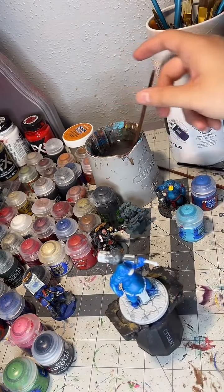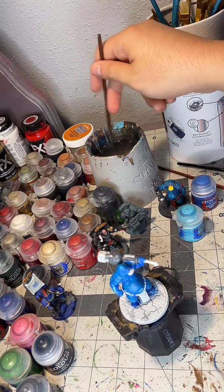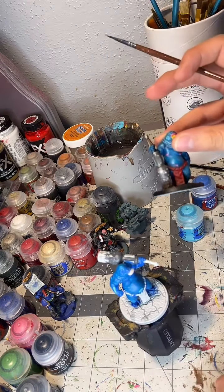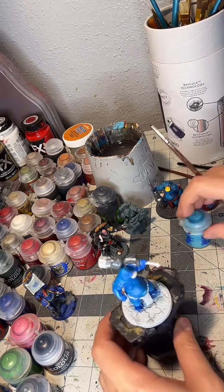Got the weapon done. We just need to wait for that to dry and come back and hit it with some different colors. Some lighter metals to give it a different look, make it look as shiny as his brother's. Maybe even shinier, who knows?